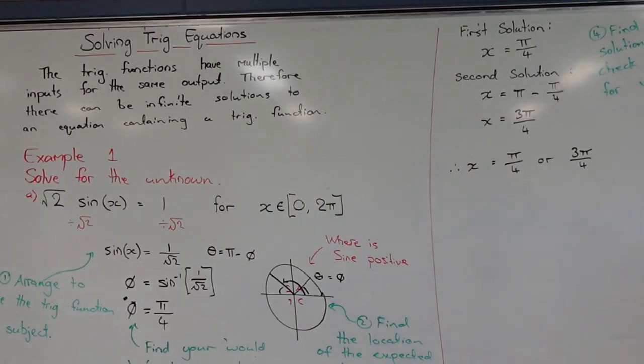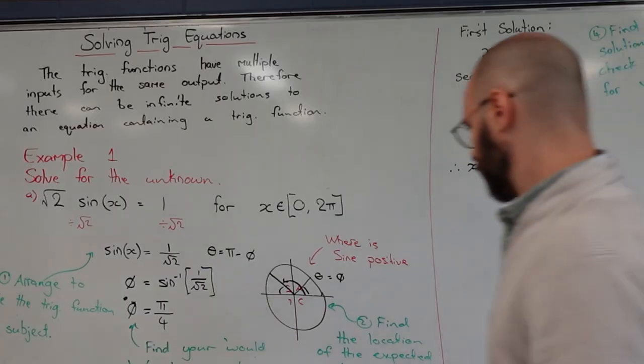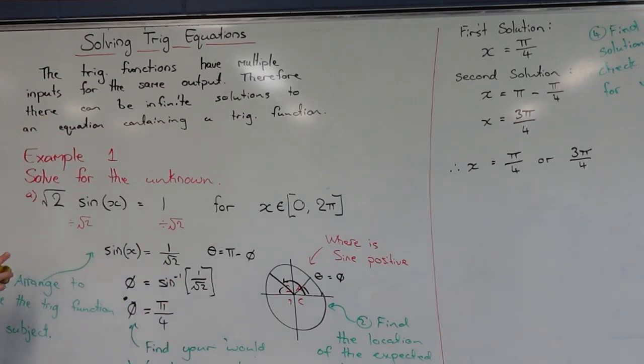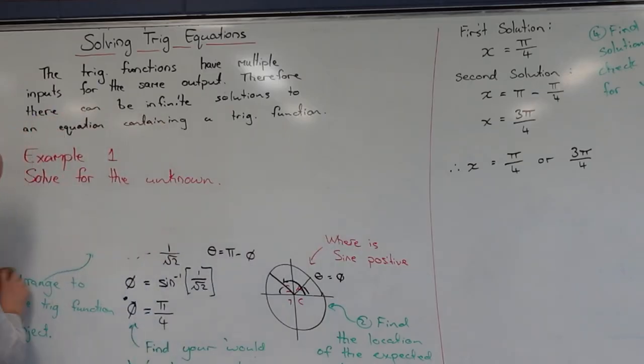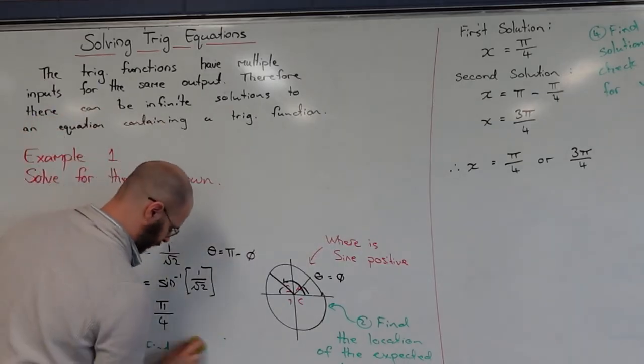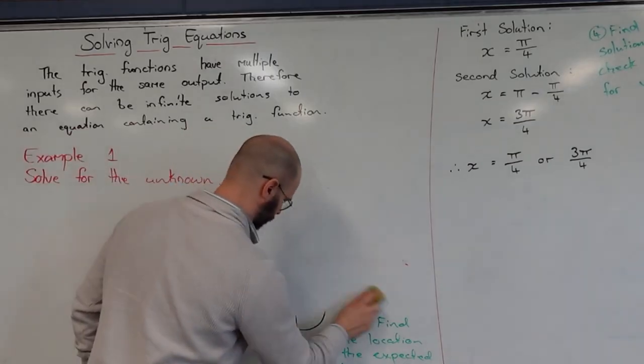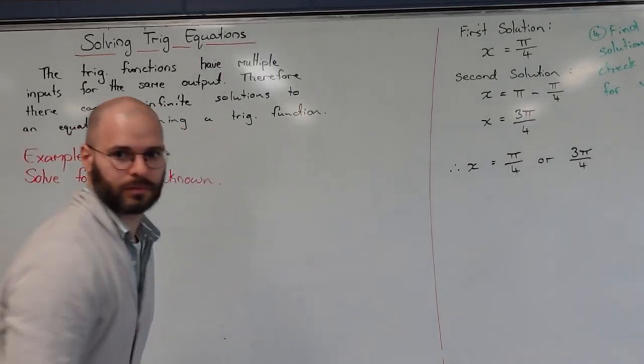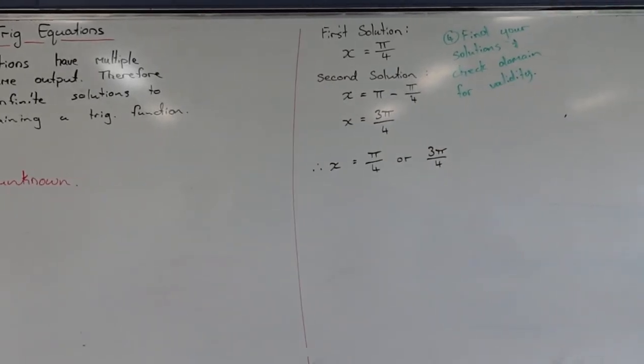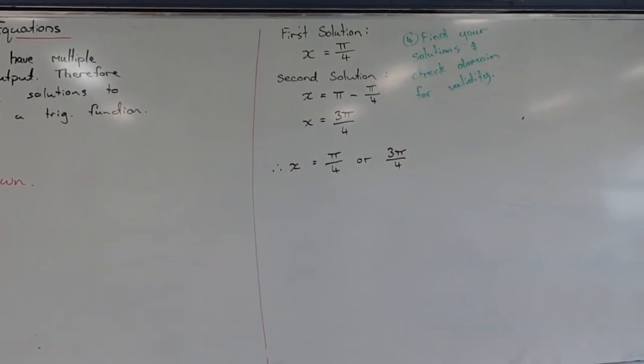Seem okay? Do you want to practice one of similar complexity first, or do you want me to show you the hardest level of complexity? It's only one step higher. Harder, Matilda? Harder or another one? Harder, Foreman? Alright, with that. Do you mind if I rub this out for now? Okay. We'll go number 2. And yeah, so step 4, find the solutions to check for validity.